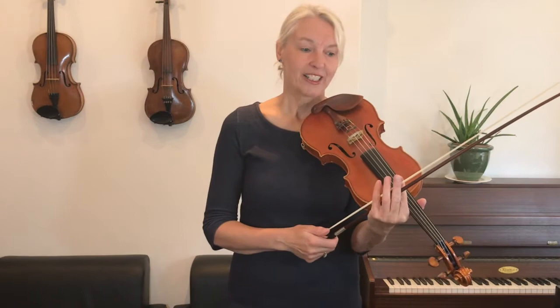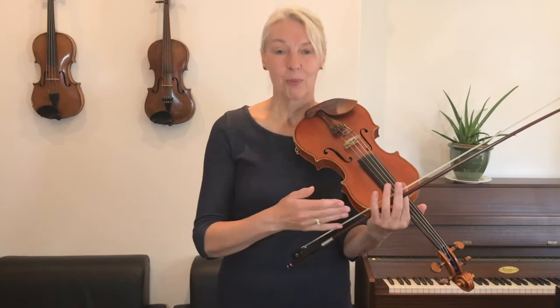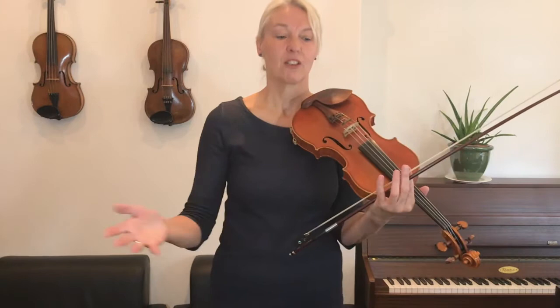And crescendo, I don't know if you can say that Italian word. Let's practice saying it, shall we? Crescendo means gradually getting louder. Which means that when we were playing softer in the third line, we were using slightly shorter bows. But in the last line, while you play the crescendo, you want to gradually make your bows a little bit longer until, of course, you play at the end of line four, that semibreve with a very long bow.